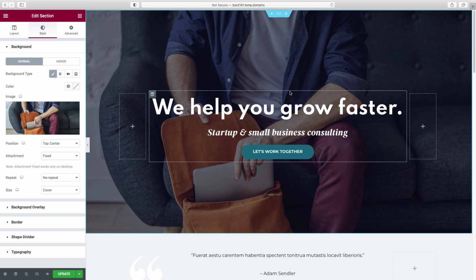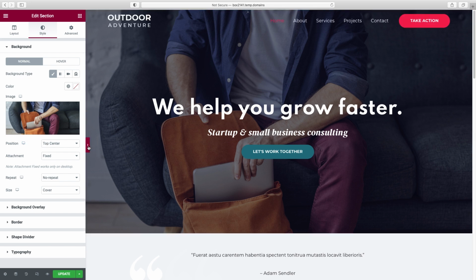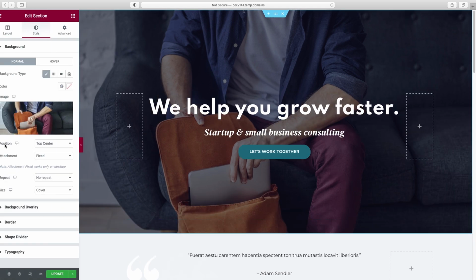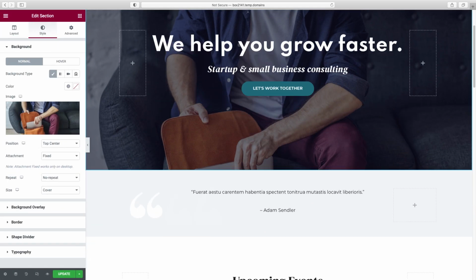If you want to get a true preview of what it's going to look like without these bounding boxes and without the sidebar, just collapse it by clicking on this button right here. And now we can see what we're doing. And don't worry, we will be getting to this header later on in the video. So we're gonna be dealing with that for most of the video, but we'll do that last. Okay, so I think we're safe now to move on to our next section.